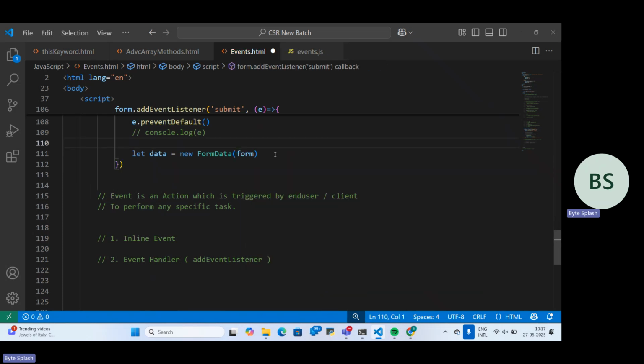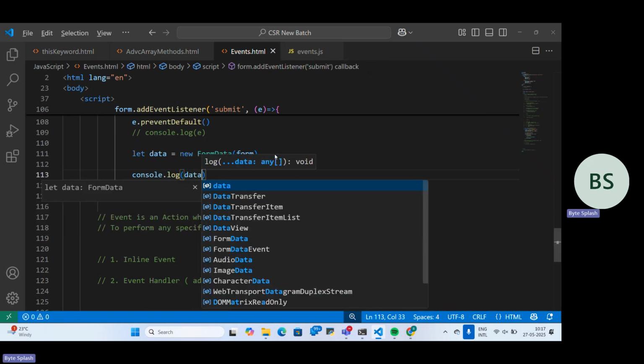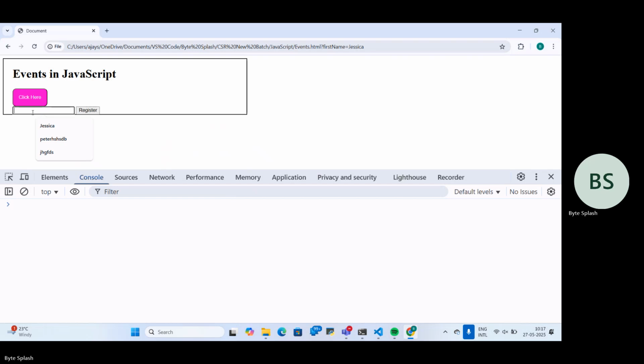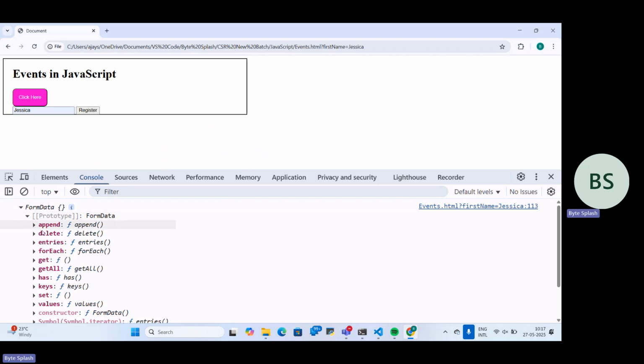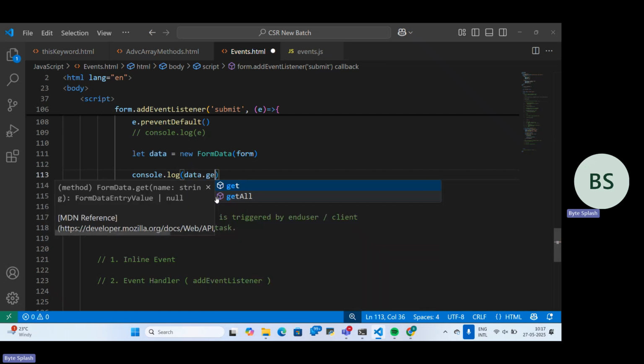Okay, this time just try console.log data. What is it going to give? It is going to give a FormData object. Okay, data.get.